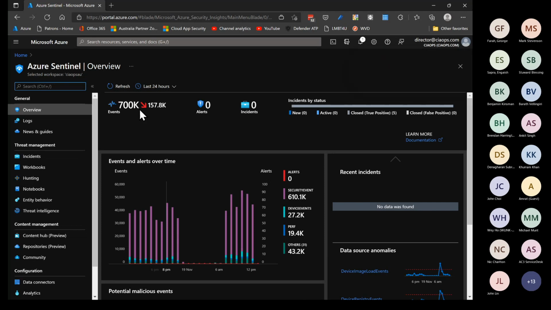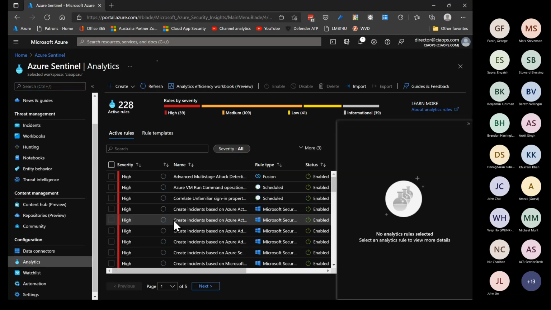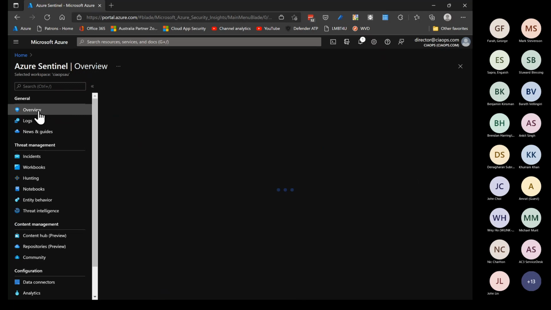Here it's ingesting over 700,000 individual events from my devices, from my endpoints, from my mail, from everything that I've got in this environment. And then it's running all these analytic rules over that, 228 rules over that data, and giving me a nice summary of that.